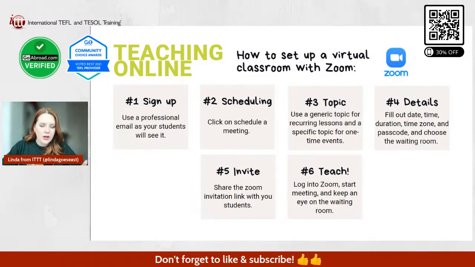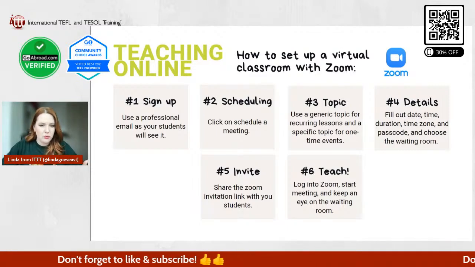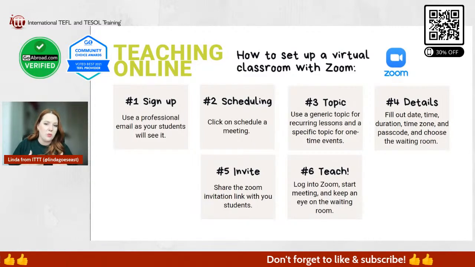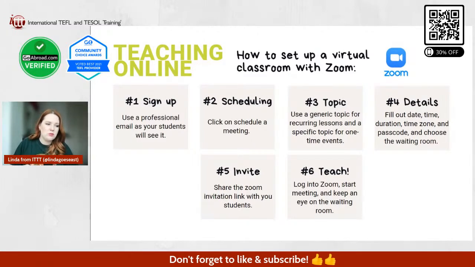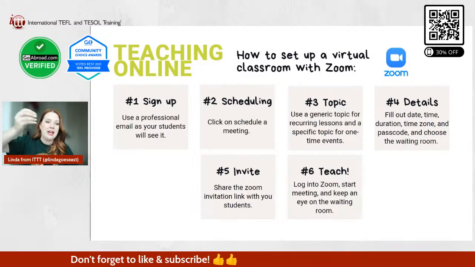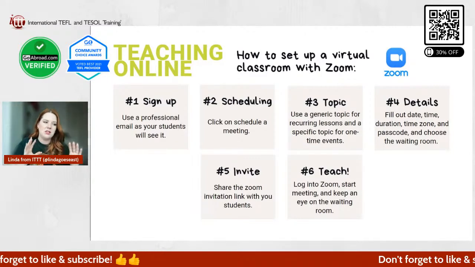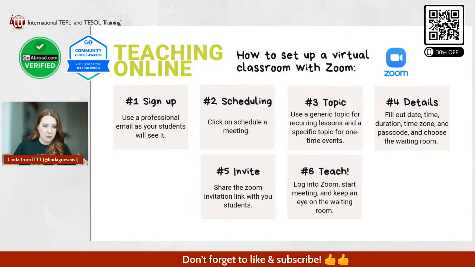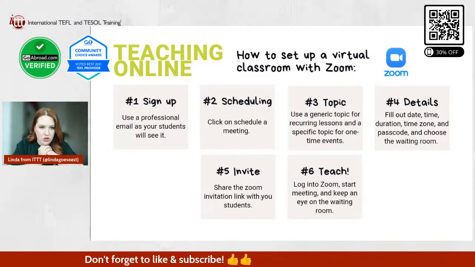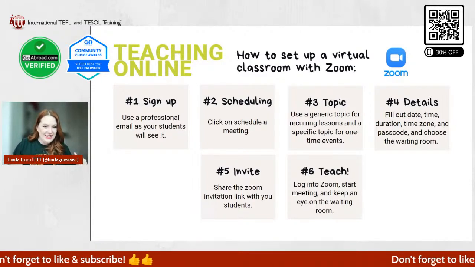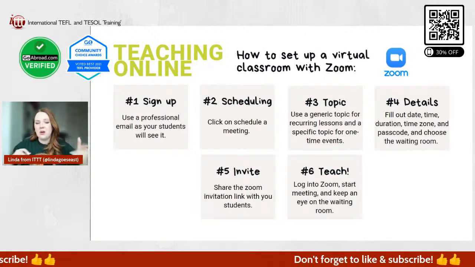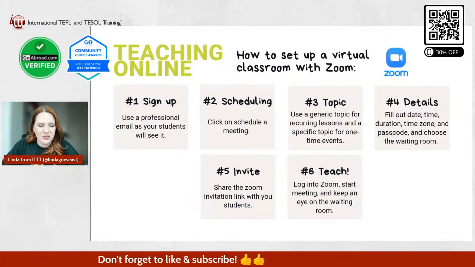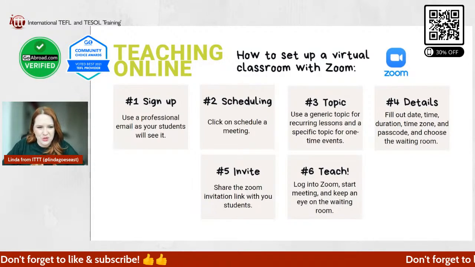The waiting room is actually a great thing on Zoom. When you set up your virtual classroom, you can add the waiting room option, which means that you have to let your students in. So only you can choose who enters the classroom, and no other people can enter with this waiting room feature. Also, if you're not quite ready yet, you can make sure you're all set up and ready, and then you can let your students in, just like in the real world, sort of. You have power over when they enter the classroom, right?